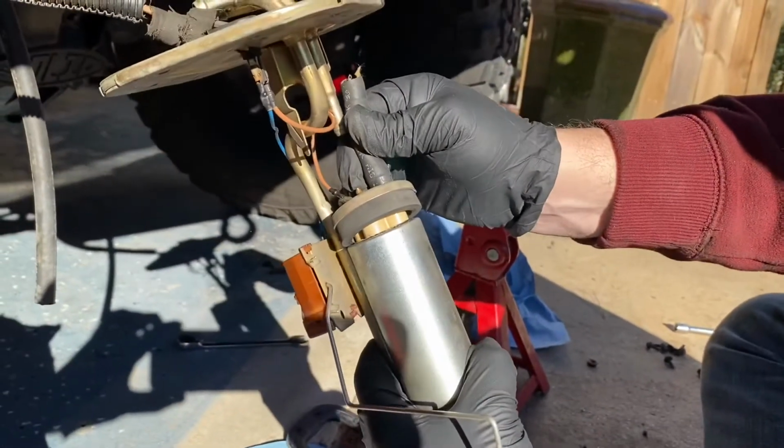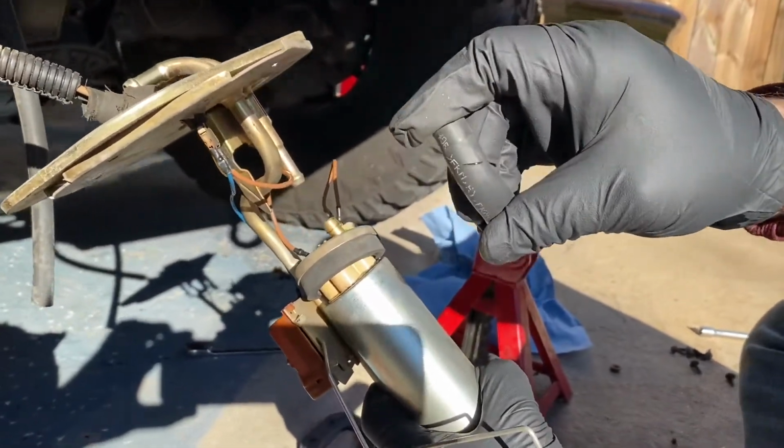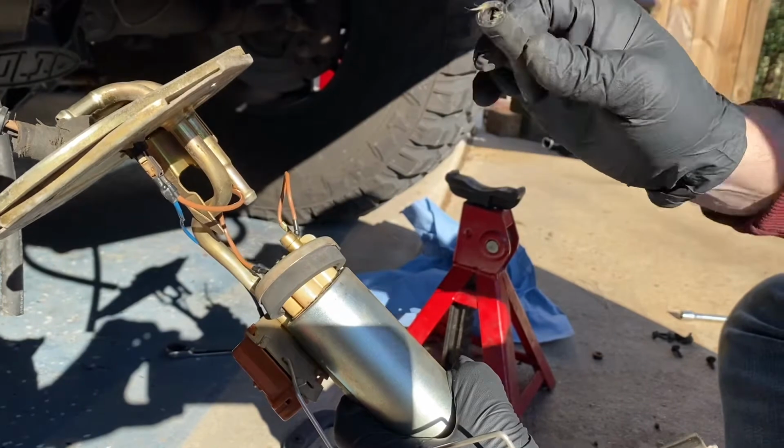You can see this fuel line. Actually, I was looking at it. Always inspect your stuff. This has a crack in it, and actually fuel's leaking out. I don't think that's the problem, but it certainly isn't helping.